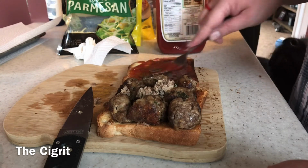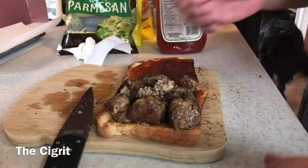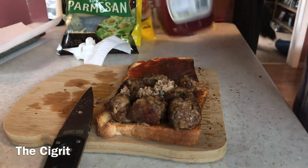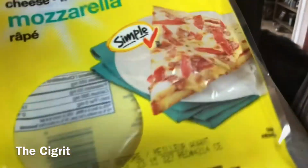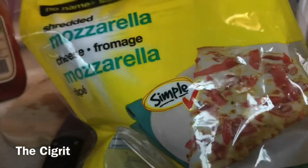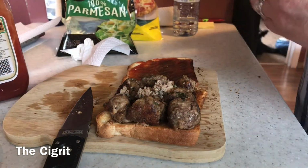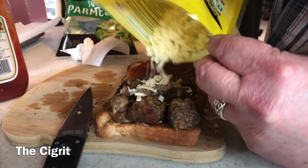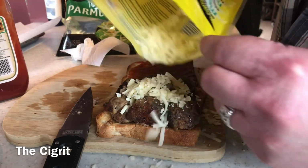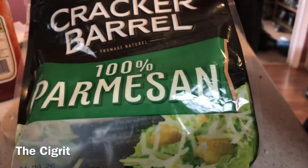Okay, so you put your ketchup on. Hopefully that's enough ketchup. I don't know. It probably is. Let me move that out of the way. Okay, then you want to take your mozzarella, eh? We got the no-name shredded mozzarella cheese. Just dump some of that on there. Some mozzarella. There we go. And we got some Cracker Barrel 100% Parmesan.